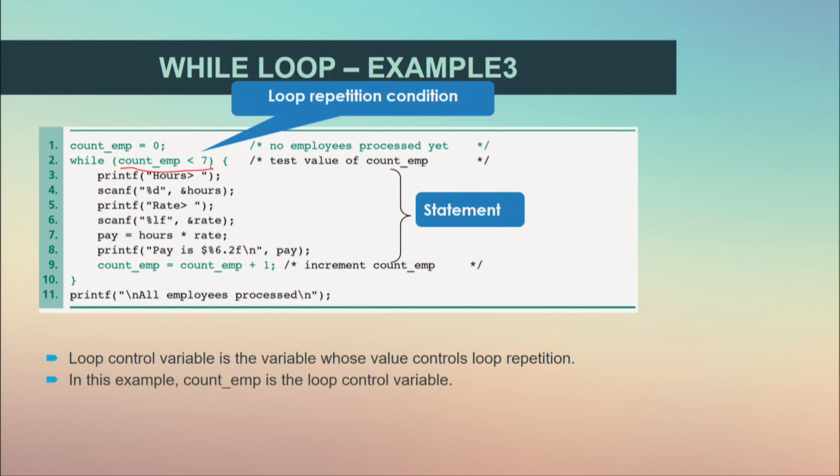So, here we can see the example that the count of the employee is less than 7. If an organization has 7 employees, we can make a while loop to check for the condition that the count of the employees is less than 7. If it is less than 7, the complete process is repeated. So, for every employee the same set of statements will be operated and the pay will be calculated for all 7 employees in a single loop.